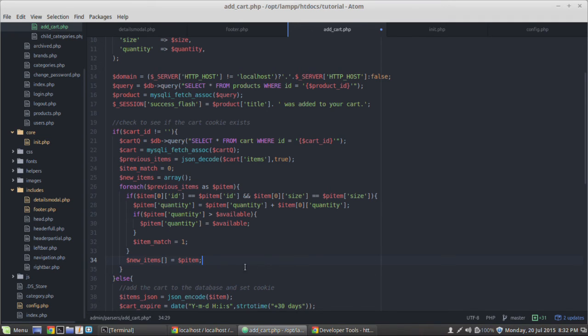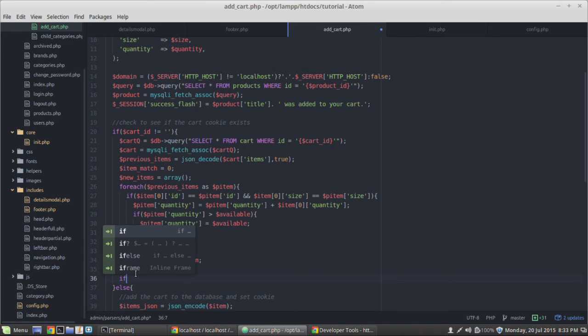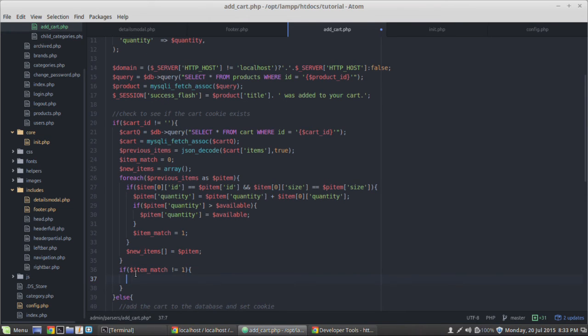Now, after our for each loop of our previous items, we're going to do another check, and we're going to say if item match does not equal 1. In other words, if this is a new item, if the size or the ID does not match, then we're going to do what's in here.